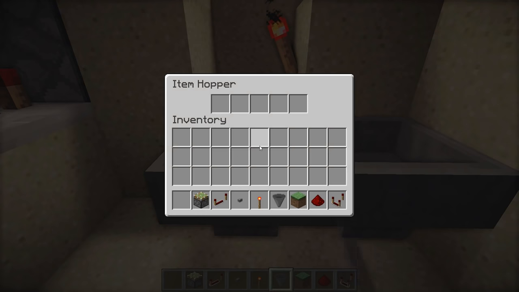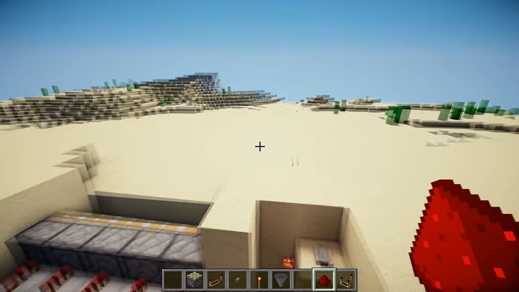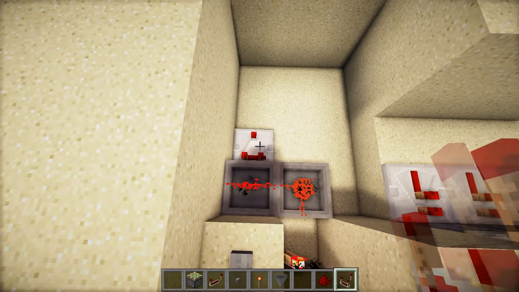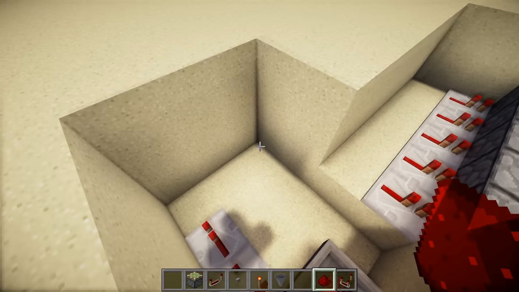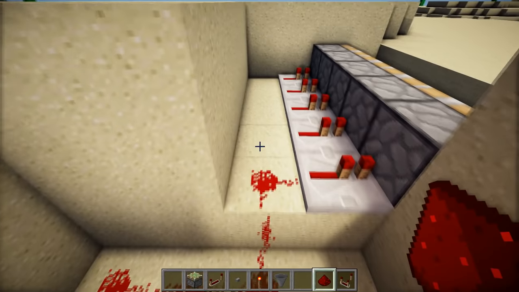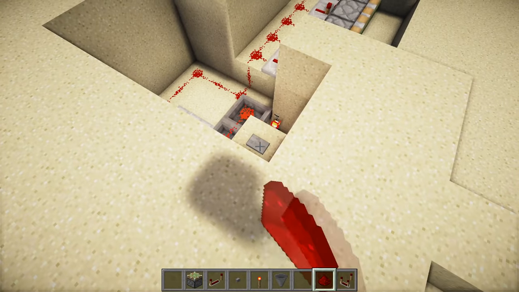After, into the first hopper, we place a block and redstone dust onto them. In front of the second hopper, we place a redstone comparator facing out, then a redstone repeater facing out as well. Connect them to the repeaters that we placed before. It's supposed to work like this.